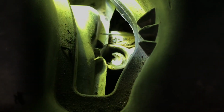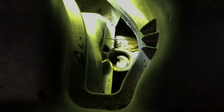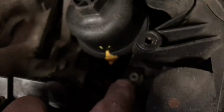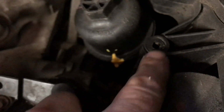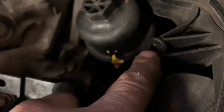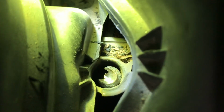So I successfully unscrewed the second bolt, and I can't get it out of there because it's captured on this. You see how it's got this square hole, so the threads get captured in there. This is kind of binding, but it is unscrewed from the lower manifold, so I'm not going to worry about trying to fish it out of there. It's just a little bit too aggravating. I'm already aggravated enough.